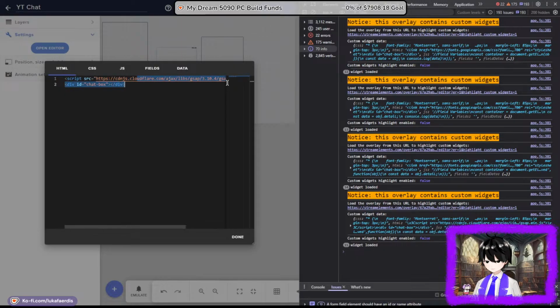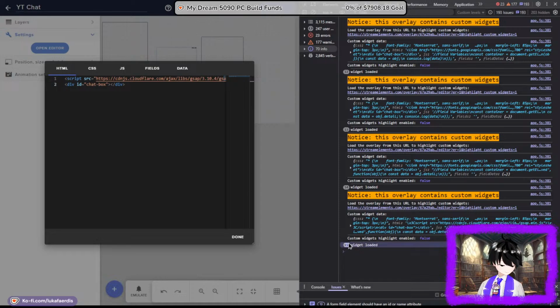It's a custom library which allows more advanced animations. That's not important right now. What's important is the widget loads and nothing happens. Why does the widget loading not give anything?